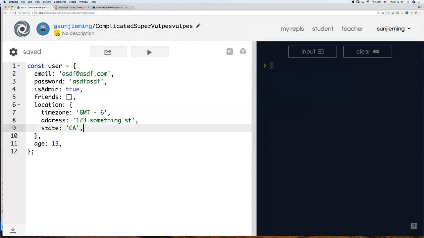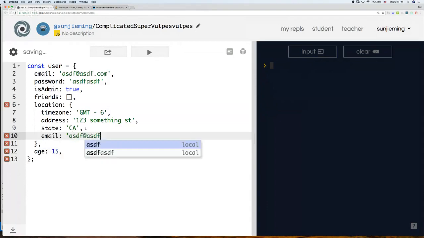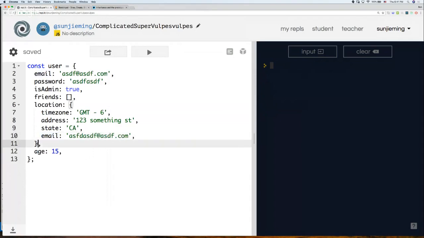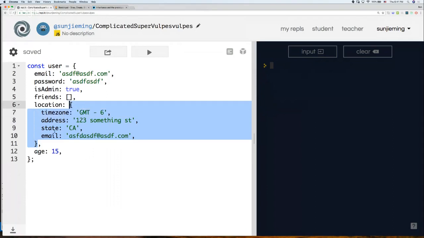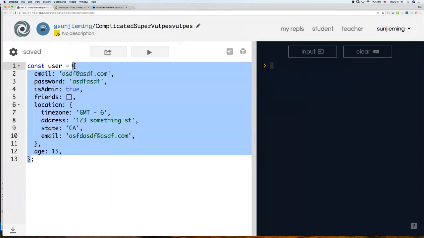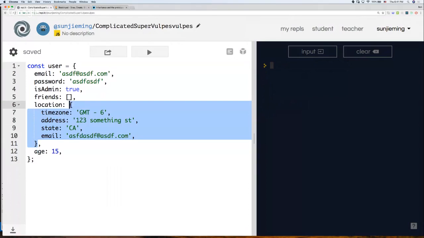Okay, so people are asking, in this nested object, can you have a repeat of these up here? You can. You probably wouldn't, but I could do that. Or if it's different or whatever. So we can have a repeat on here. It has to be unique to the specific object that it's on. So these are two different objects, but then they're connected together right here. Okay, good question.